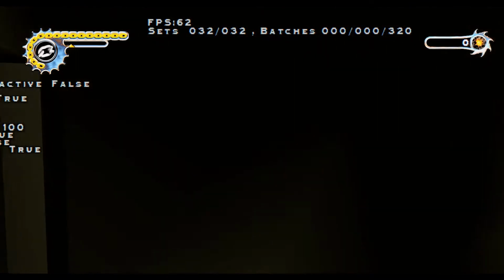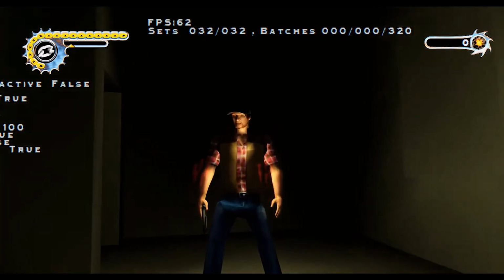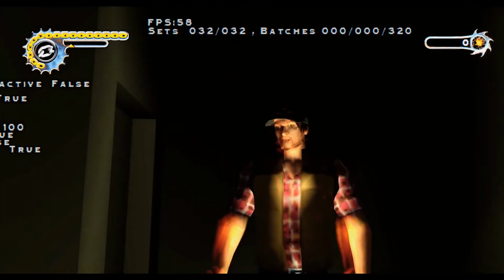But yeah, that is the look at the Silent Hill Origins alpha version or prototype version for the PlayStation 2.